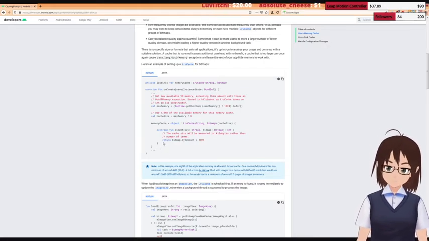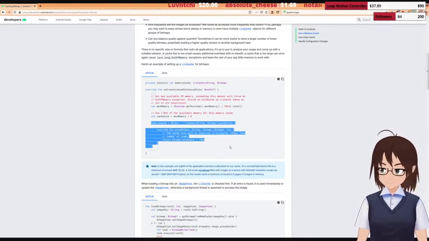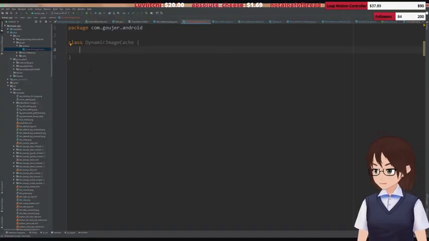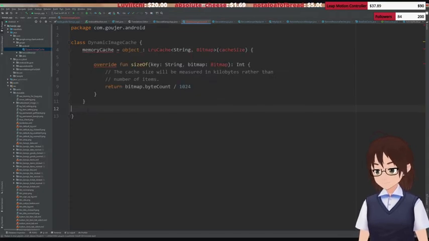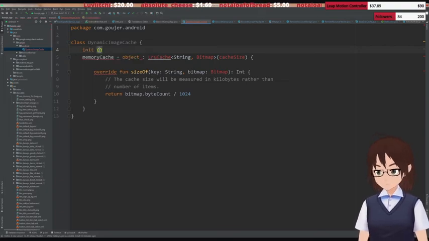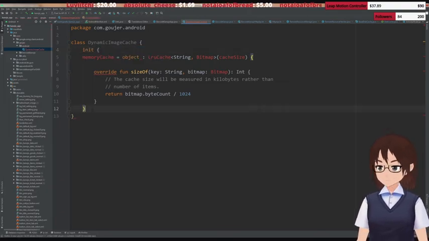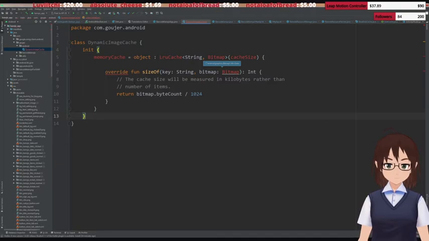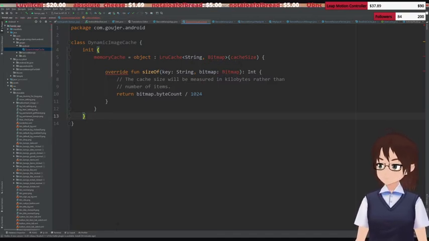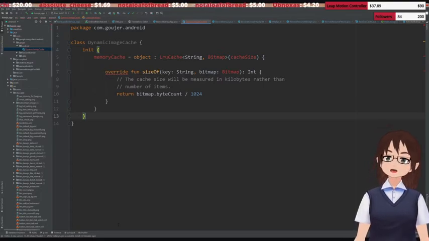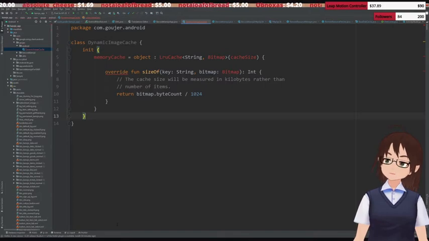Okay, so, memory cache. This right here, that's the one we want. I don't know what I'm looking at. I suppose that should probably be part of the constructor, shouldn't it?